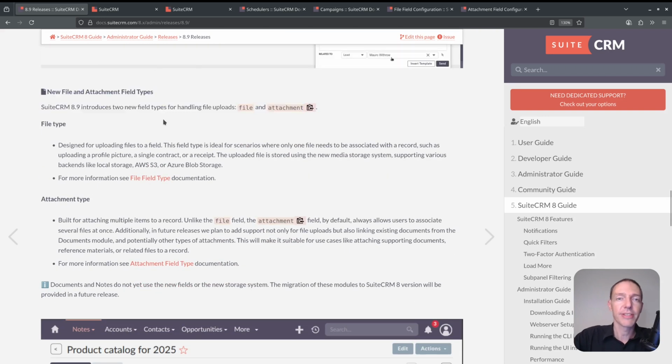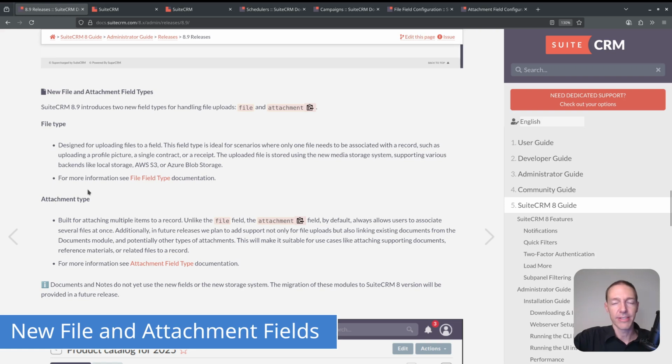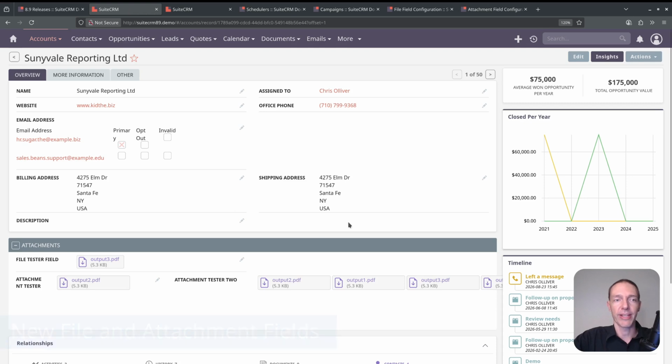Another thing which is great and yet missing some things is file attachments and field types. So let me show you how that would look like eventually. I've added those here, and as you can see, I've just put another panel here, and then I've created 3 fields. One is the file field, and that looks neat. And then we've got an attachment, which is just a single attachment, and then I've got attachment 2, which is multiple attachments. As you can see, that doesn't look as neat anymore.